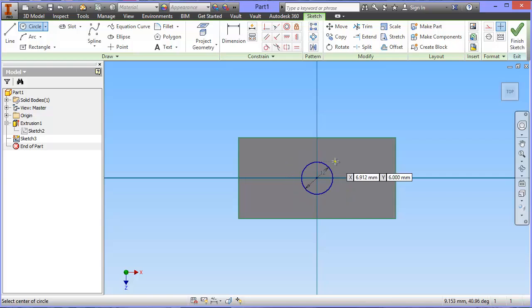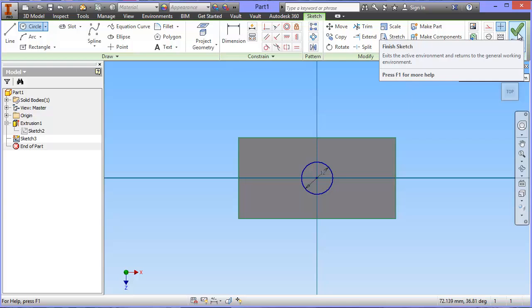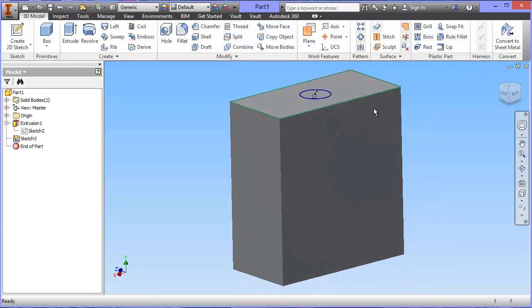So what that's done now, you can see that once you've actually dimensioned and set something in place, it changes to a different color. Once it's blue, it means the sketch is done, and you can click finish because you're ready to go on with something else. So I'm going to hit the finish sketch there. It's not anything at the moment apart from a 12mm diameter circle right in the middle of that particular block.